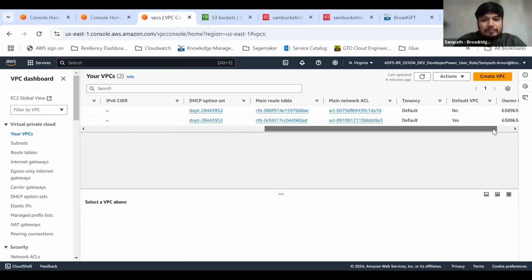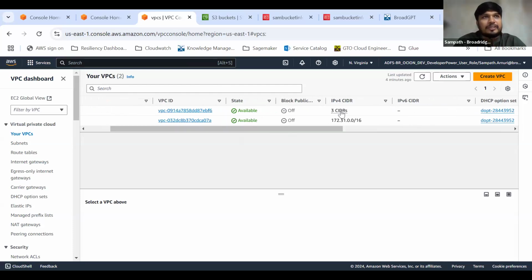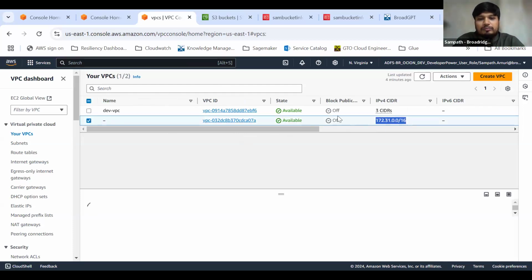So you can see here, this is called a VPC, and VPC would be created with one unique identifier, and the status is available. And here I'm seeing three CIDRs. CIDRs are nothing but, when I'm creating a virtual cloud, what are the IPs I'm going to attach to it. So here I'm seeing three CIDRs, and here I'm seeing only one CIDR.